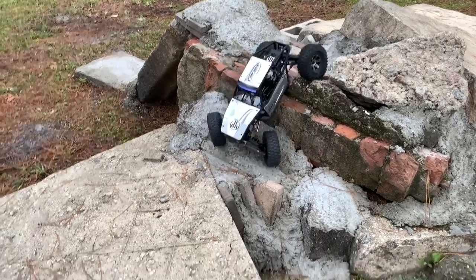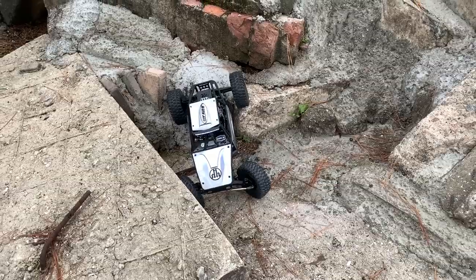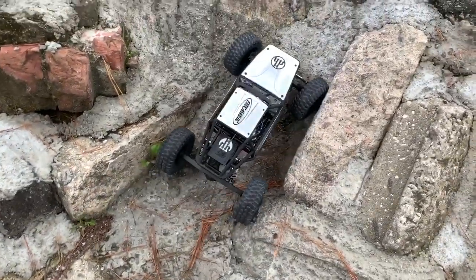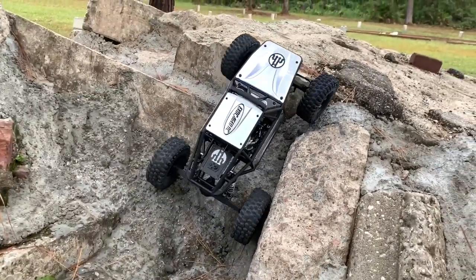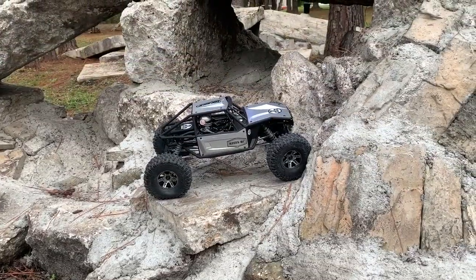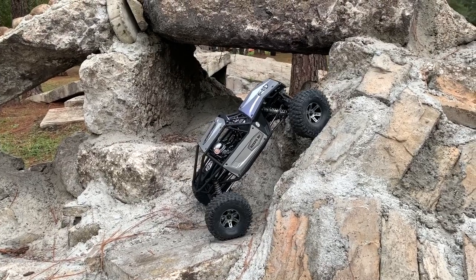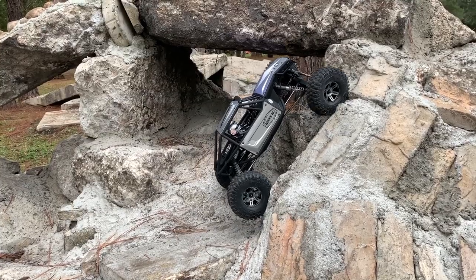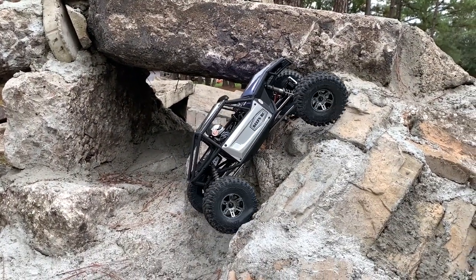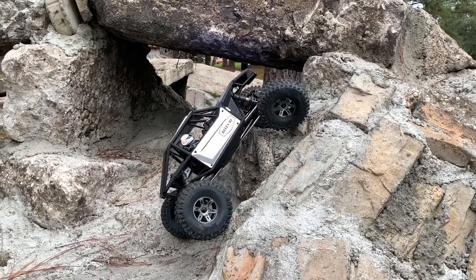Much easier to get the dig with that button down there. Dig out again. Let's try some dig right here — that works out way better than I thought. Let's try this one again. Maybe with it sitting lower it'll actually work a little better and I can hit that dig button. That front end is fully unloaded as you can see — that spring is all the way out right there. Dig is not helping me out much there.